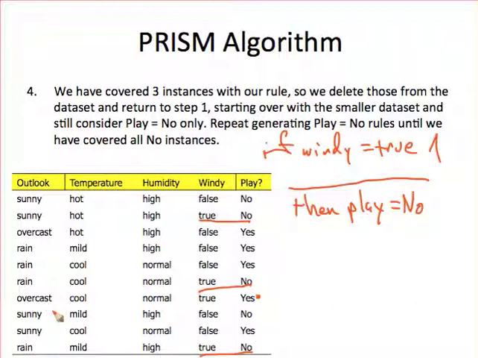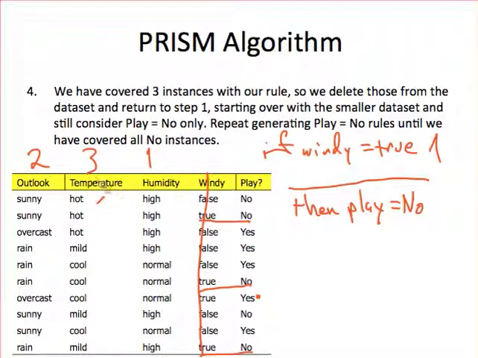But what we have to do is we have to consider all the possibilities. So 2 for outlook, sunny and rain. Temperature we have to consider hot, cool, and mild. So 3 possibilities there. Humidity high. So there's only 1 possibility to consider. And that one would actually give us no new information, so that one's going to be out of play. And then windy is off the map, off the table. It's not in our data set because we already have it as an antecedent.